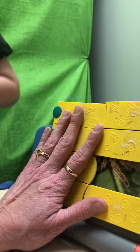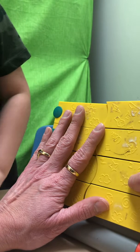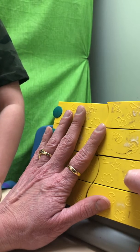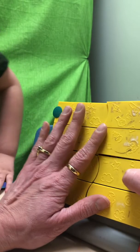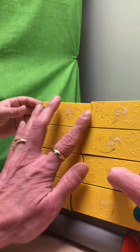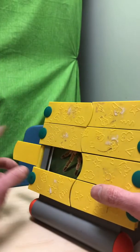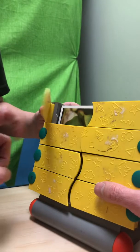Wow. What do you think it is? I don't know. Do you think it might be a spider? Yeah. You showed me a spider with your hands. A spider? Maybe. Let's peek. A couple more peeks. Peek. Nice job. Ooh, I want to peek. Ready? Peek. Oh, I see a leg. Do you see a leg? Yeah. I see a leg and a leg.